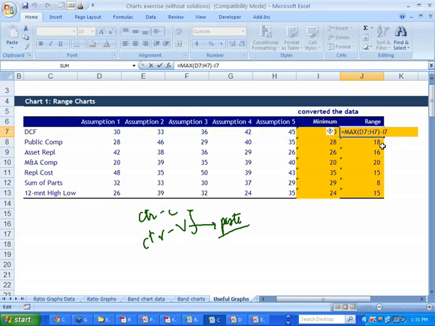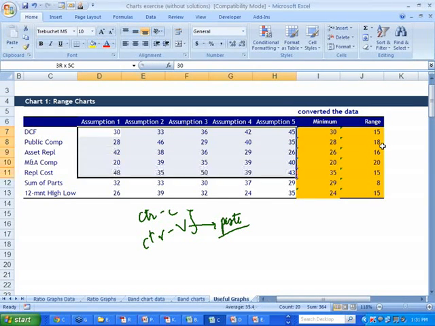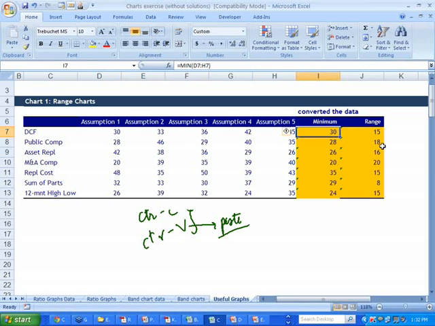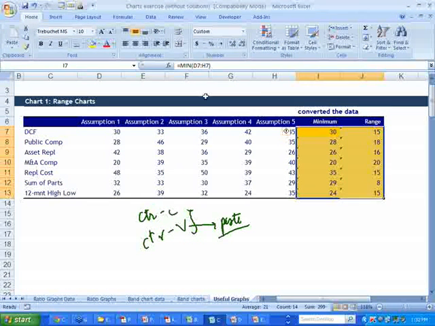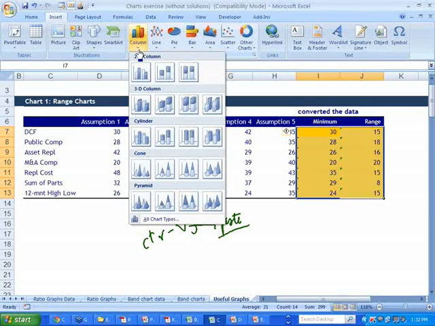Okay, so let's proceed. And instead of choosing the raw data this time, what are we looking at? We'll be choosing the minimum and the ranges now. So go ahead and select with your mouse this minimum and the range. Again, go to insert. Since we are on graphs and charts, we would like to insert a graph and charts. Now at this stage, we will look at columns again.